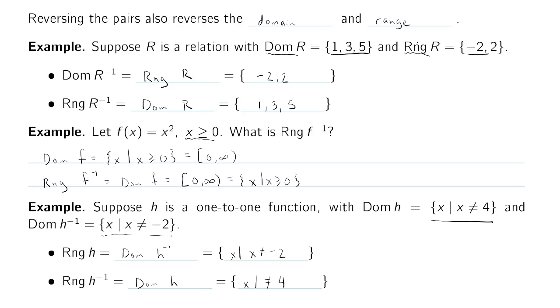So there are various ways that we can use this fact that taking the inverse exchanges the domain and range. We can use it when we've restricted the domain of a function. Well, that's going to tell us the range of the inverse function as well. Or if we have a situation where we know how to easily find the domain of a function, and we know how to easily find the domain of its inverse, that can let us figure out the ranges of those functions if they're not readily apparent.